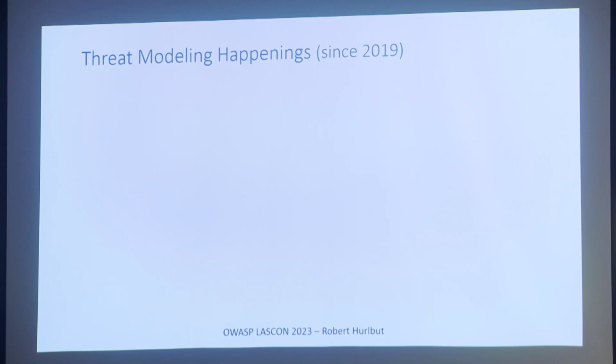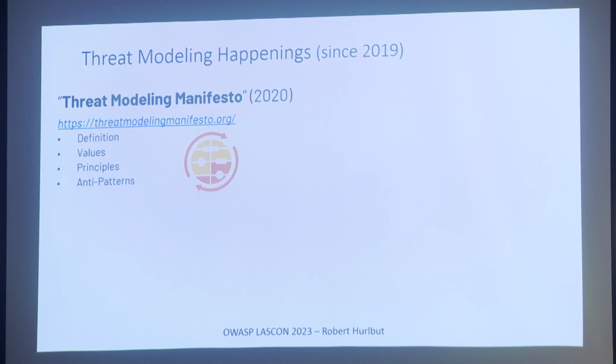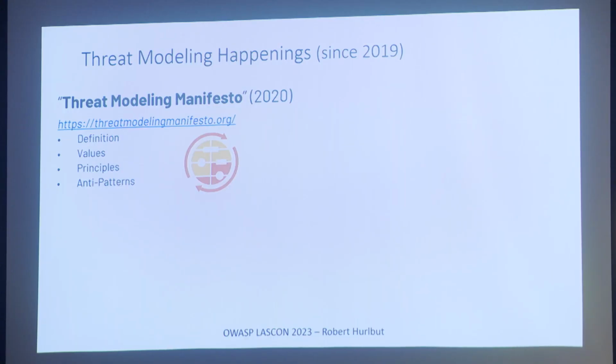How can I think about secure design and build that into my systems? Fast forward to maybe about 10 years ago, there really wasn't a lot of talk about this, but then a few years later, we started to get some books that came out and some other folks talking about it. And really since 2019, just in the last few years, there's been a tremendous amount of talk about threat modeling. In particular, the Threat Modeling Manifesto, I mentioned that a moment ago. I and a number of others in the threat modeling community got together in the summer of 2020, and we put together this document, a way to get started with threat modeling. Very easy, quick way to talk about the values and principles and anti-patterns. And if you notice, it says manifesto. It's patterned after the Agile Manifesto, which came out many, many years ago.